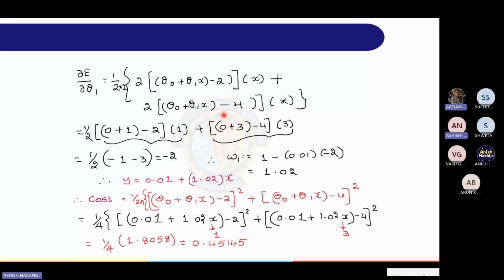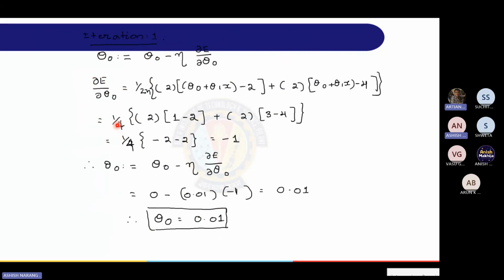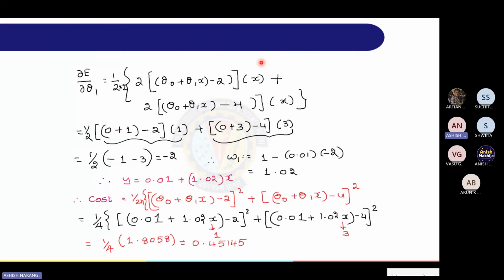You remember, this is our generic updation for theta j: first 0, then 1, then 2, then 3, and we are taking up to 2 only to make it simple, right? We are considering only 2 weight updates. Okay, this x which you are getting, right, this is a derivative concept.